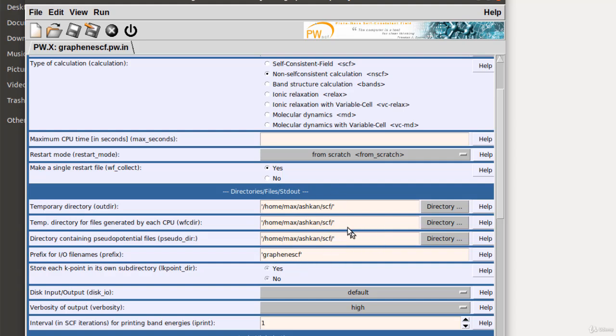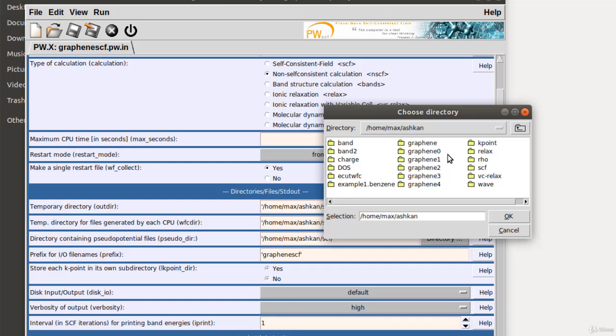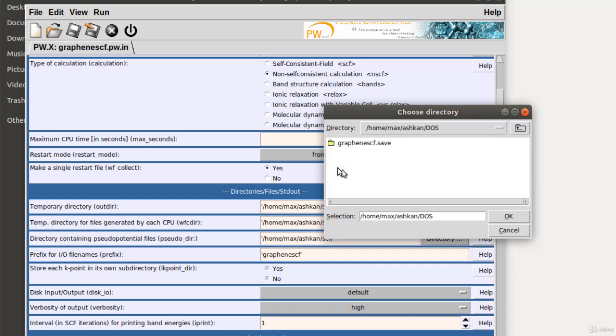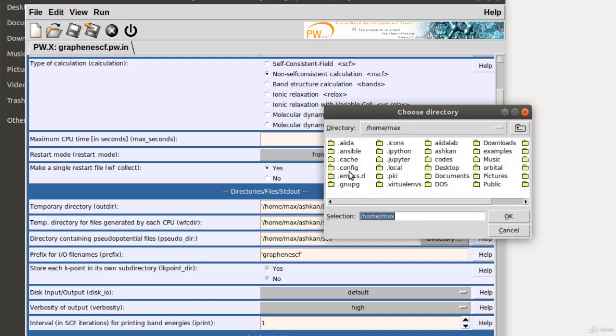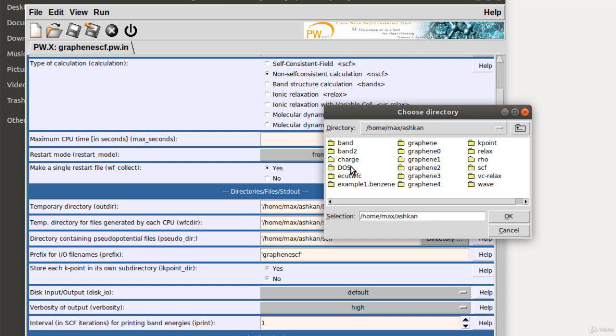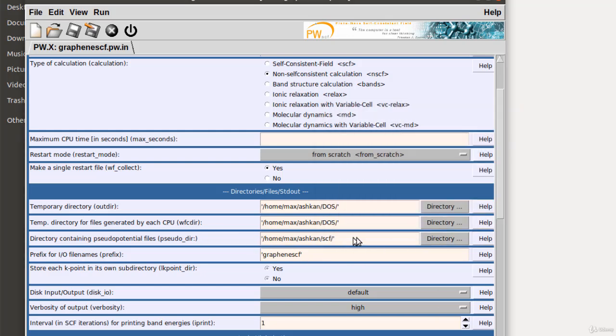Thus, in the directory, I define new addresses: a new address for the input file, a new address for the output file, and also a new address for the pseudopotential file.